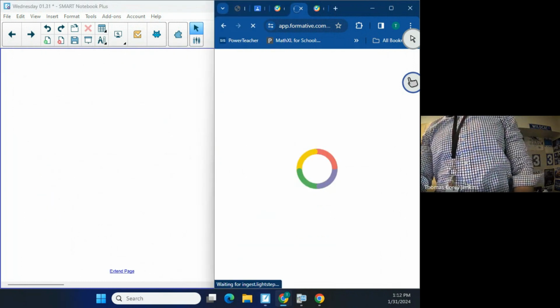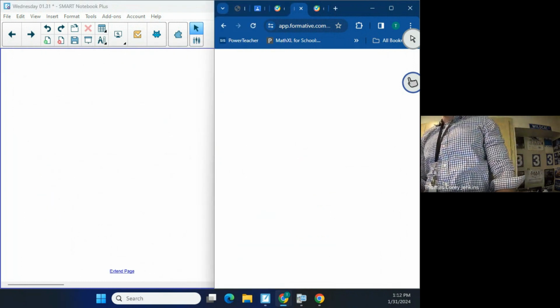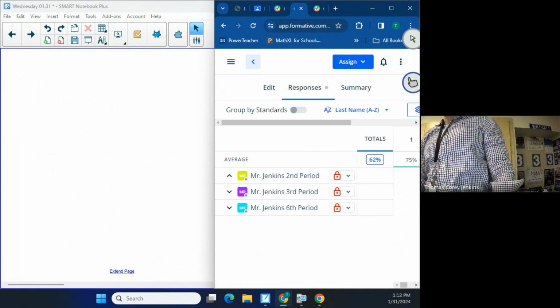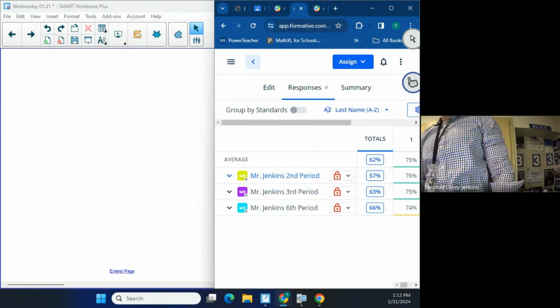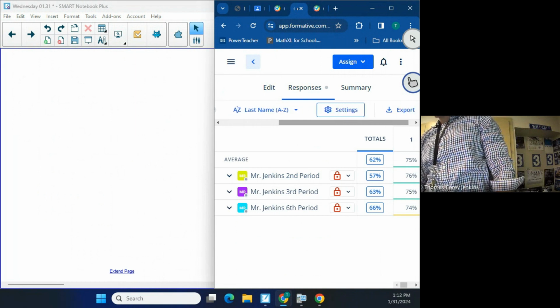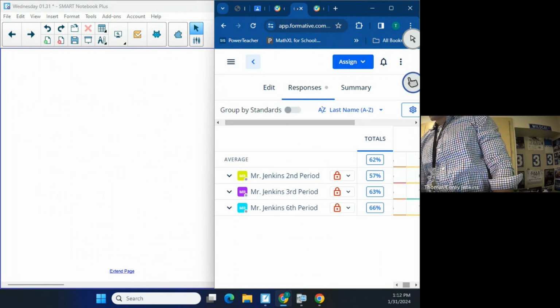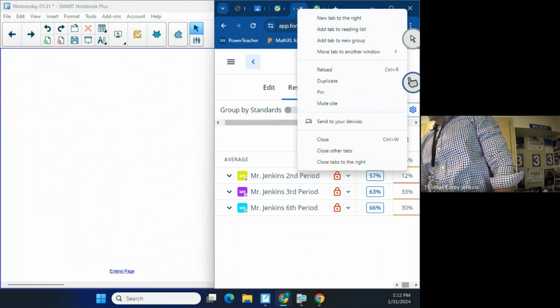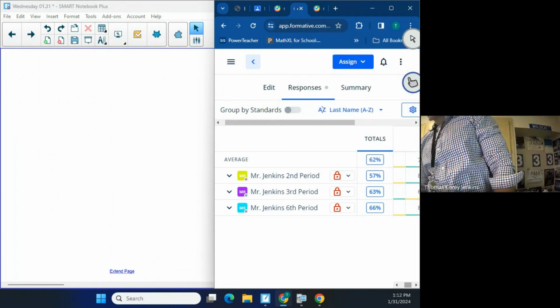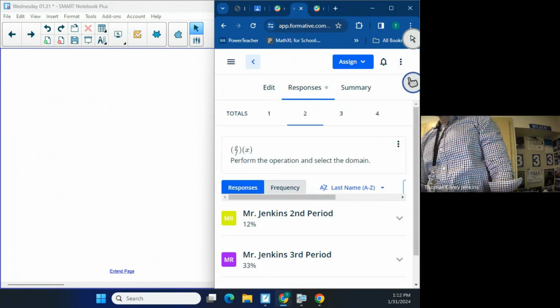All right, let's look at 6-2. Sorry, this would be 6-6 right here. All right, so number one looks kind of okay. 75% is not great, but it'll do for now. All right, number two, 25% got that one right. So we'll take a look at that one and probably be it.